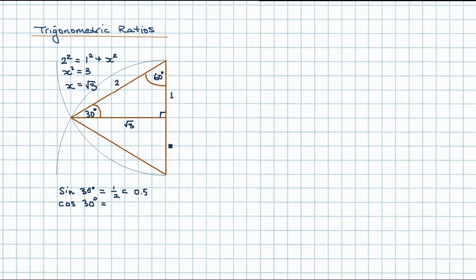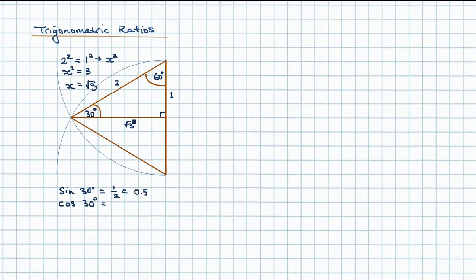So we had a 3, 4, 5 triangle, and a 5, 12, 13, and other Pythagorean triples that we thought in a previous video might be good to remember. A really useful one to remember is in fact one that involves a surd, and it's this triangle here. A 1, 2, root 3 triangle will always give you a right angle, and 30 degrees in the other corner, and 60 degrees up here. So it will always give you 30, 60, and 90 degrees. That's a useful thing to remember.